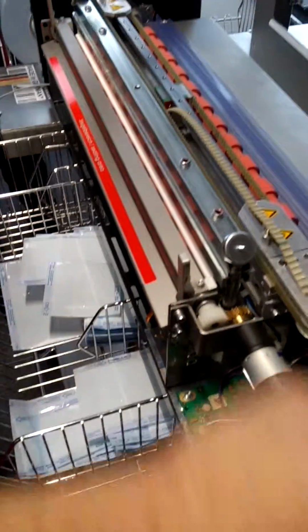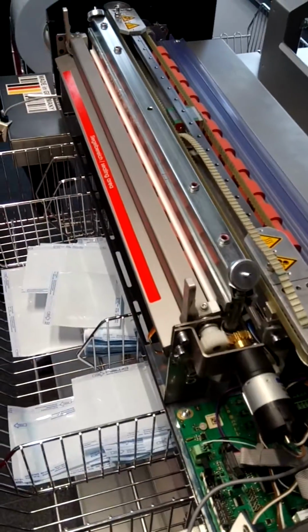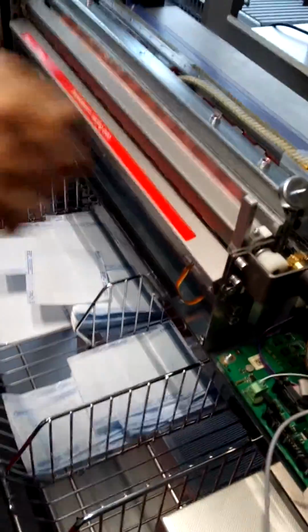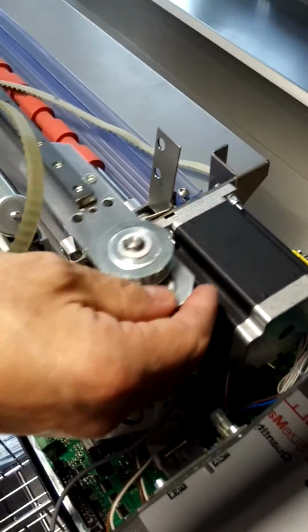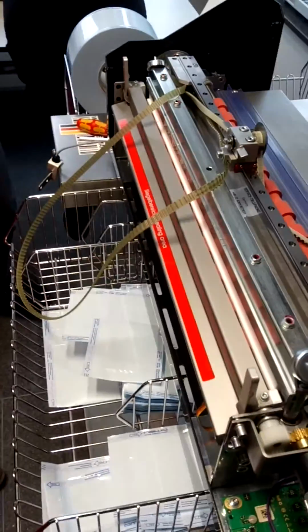Okay, now how to get this whole thing off. You need to actually lift this up, and that's the tricky part, because the machine has been taken apart that many times. Okay, you see, and then you can place the whole thing back on here, or take that one off, then you've got a bit more space. Looks a bit like a mess, but don't worry, it's very easy to understand.